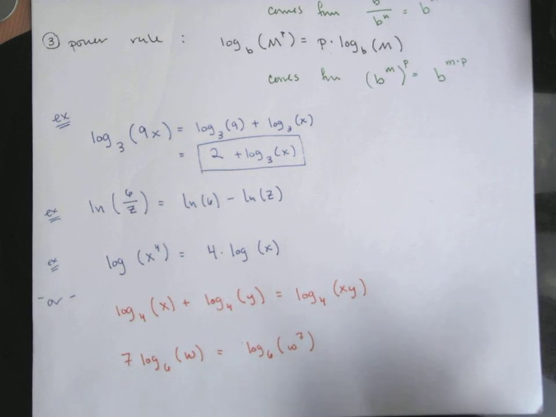If you're trying to get an individual log, just one log term with maybe a little bit more happening on the inside, you can do that. Or if you have a log with a lot of stuff on the inside and you're trying to expand it out into simpler and simpler logs, you can go that direction too. So both of these things are possible, and that's how we get started.